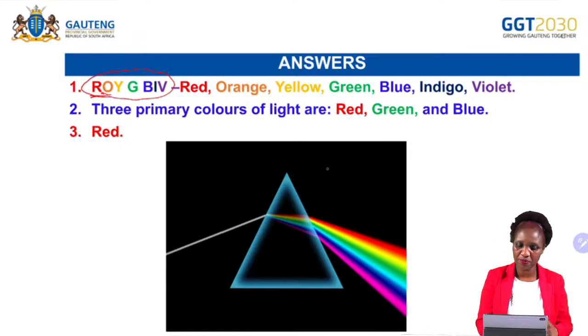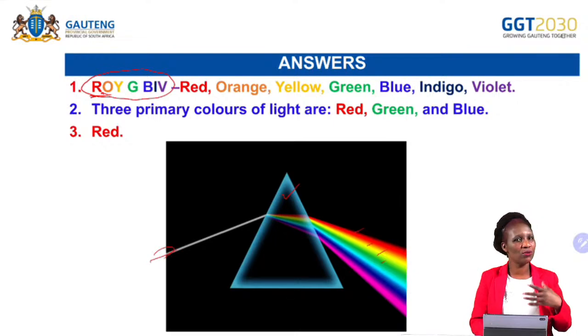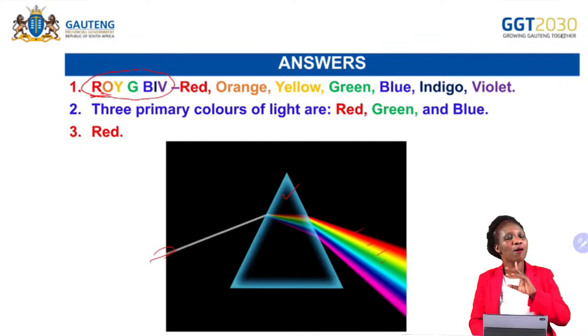I've got a picture here of a glass prism. If white light, this is white light, strikes a glass prism, what happens? The light is going to refract. When we say light refracts, it will be bending, and then it will split, and then we will see the colors of the rainbow. These colors are red, orange, yellow, green, blue, indigo, and violet. These are the colors of the spectrum. But when we just see white light, you just see white. But you must know that there are many colors in it.